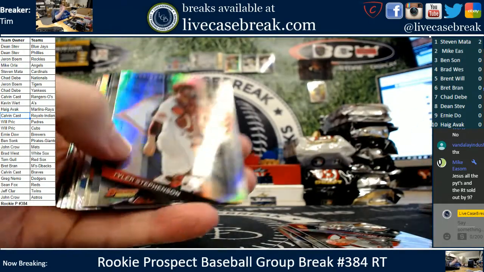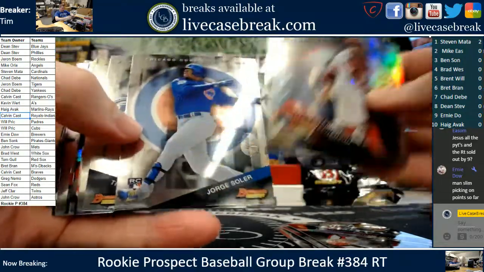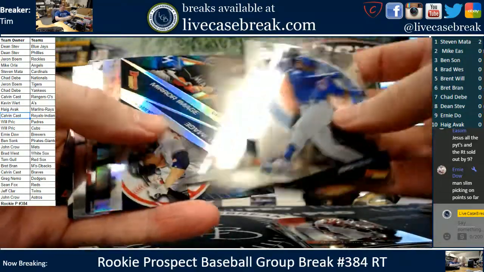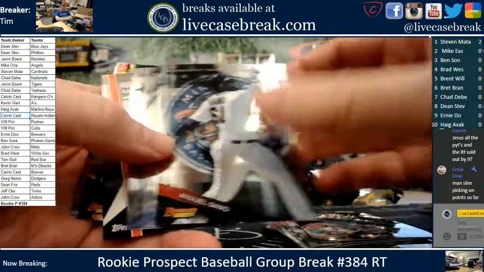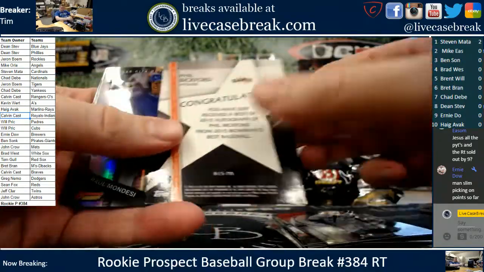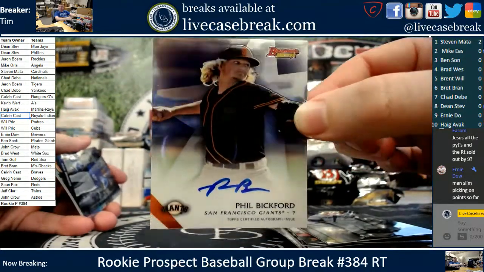Mike, honestly, I was shocked because I figured the week before Bowman would be very slow. But I was wrong. Nice Judge, Stanton there. Cruz. Sano, really? Phil Beckford. Okay. The other half of this Best must be the best ever. PB and J.